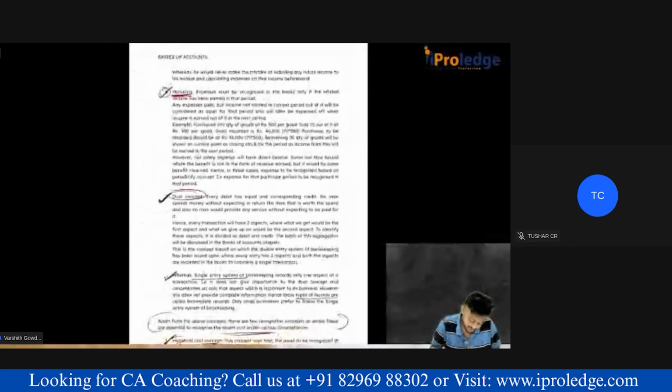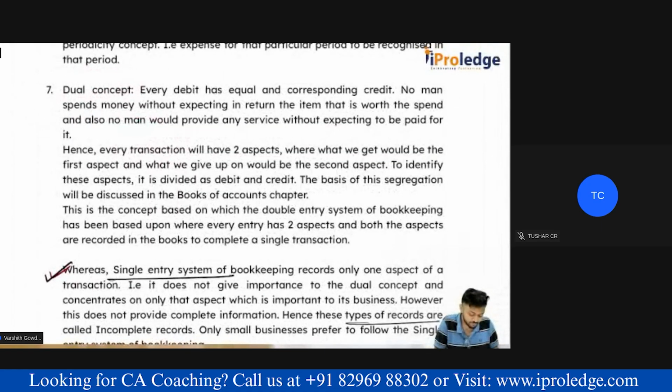Next, the dual aspect concept. So what is dual aspect? We are following a double entry system of accounting. Whenever we are recording transactions, we record them via journal entry. If you see the journal entry format, say if it is sales, bank account debit to sales. There is a debit, there is a credit. For every transaction, you have to find out 2 aspects and give effect to 2 aspects. That is how we do accounting. This accounting is called double entry system or dual aspect, because every transaction has a dual aspect.